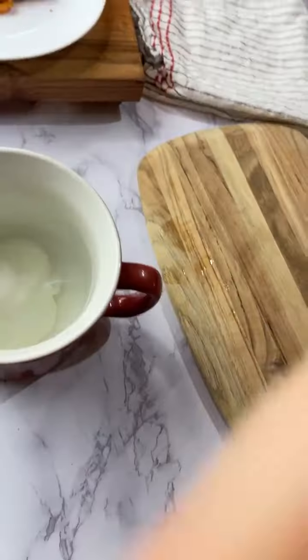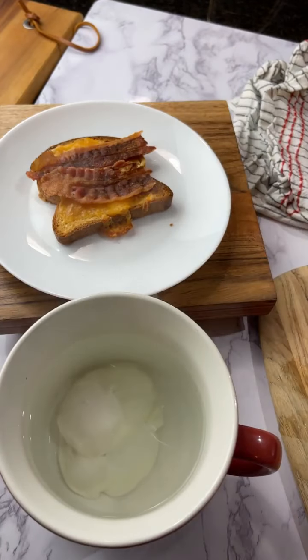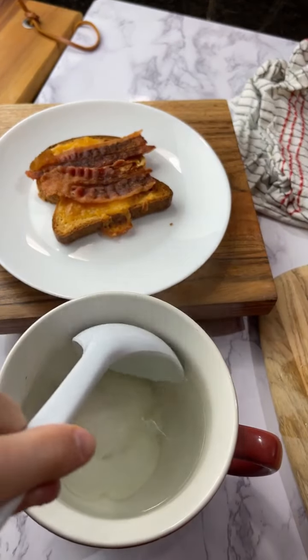All right. Okay, it's been 44 seconds. Hopefully that wasn't too long. Okay, time to take it out. And do I dry it or do I just put it directly on the toast? The video I watched, he literally just like went like boom.